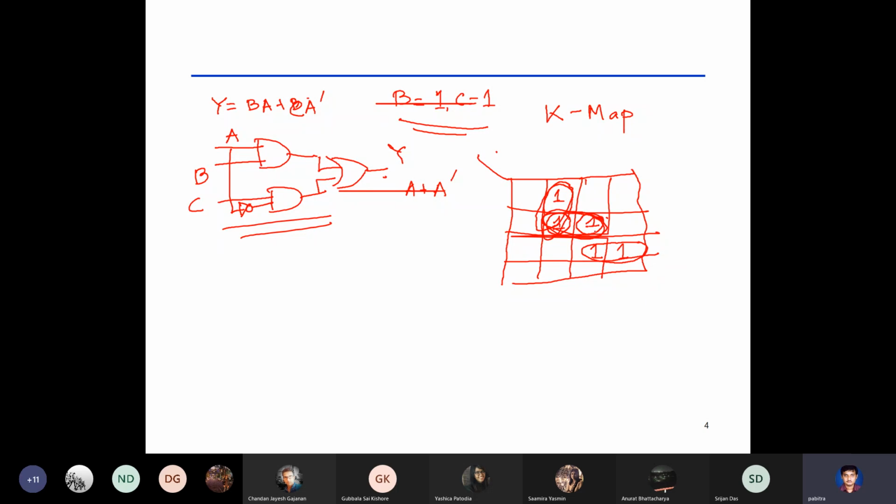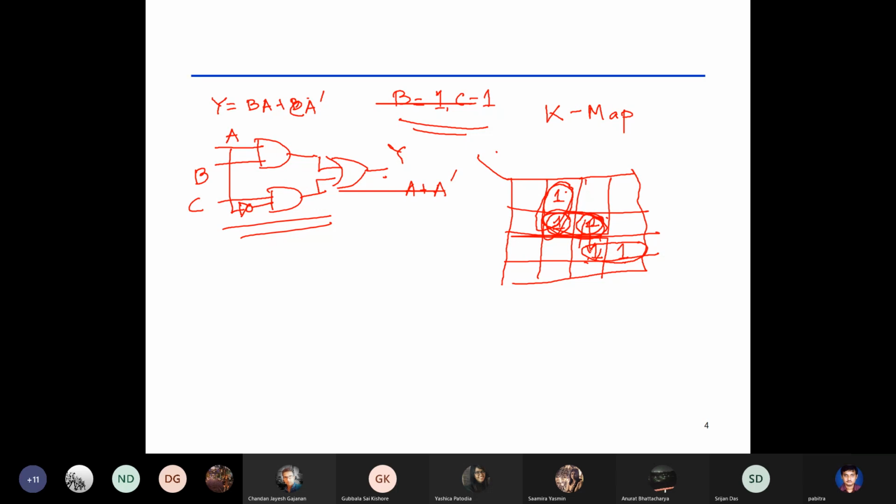which is covered by these 3, these and these and these, so this is an adjacent term, and there is no common product term which is covering them. There are 2 different product terms covering each of them. Then there is a potential for a hazard. Okay, so it's very easy to check.